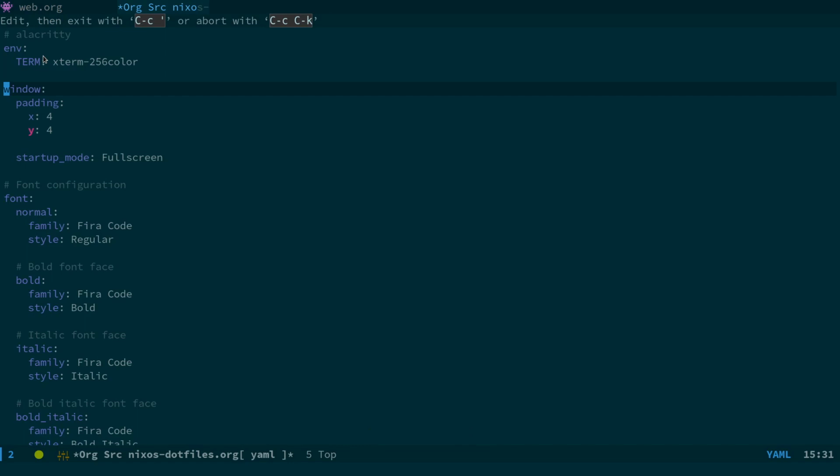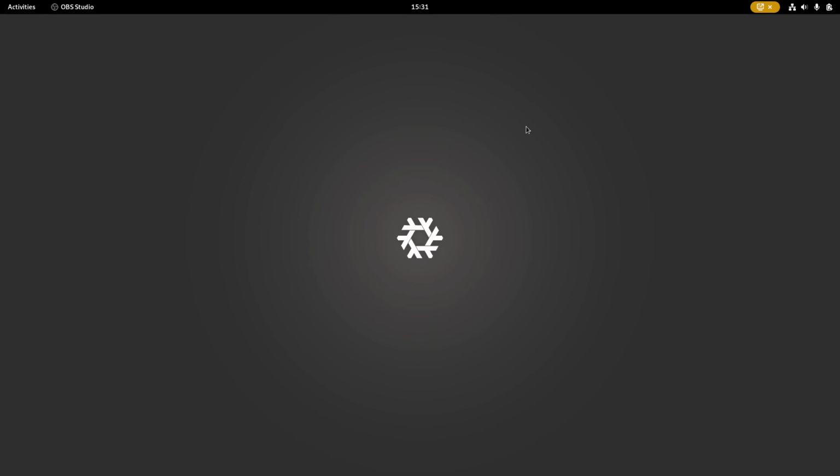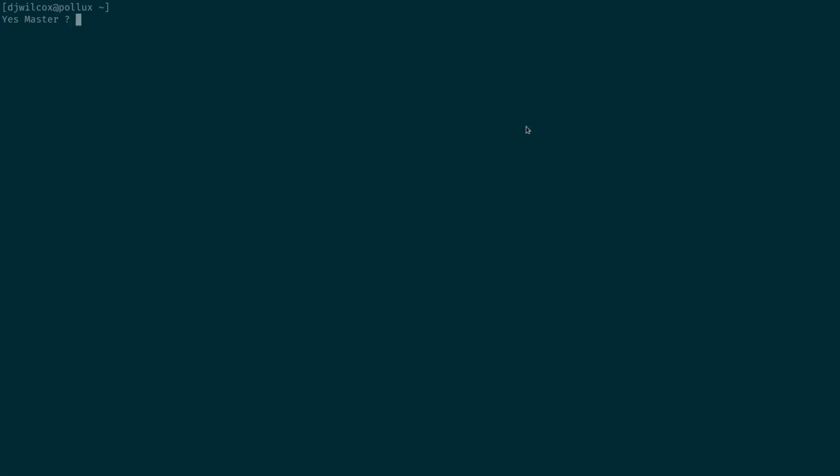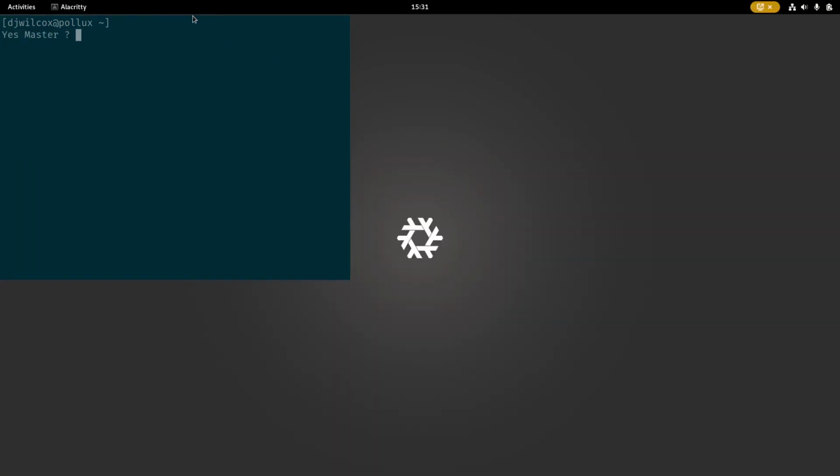The next setting down here is startup mode fullscreen. If I come across here, close this, and hit my keyboard shortcut for Alacritty, you'll see it opens fullscreen. How do I get this out of full screen? Okay, there we go. There were actually a couple of weird bugs with Alacritty.